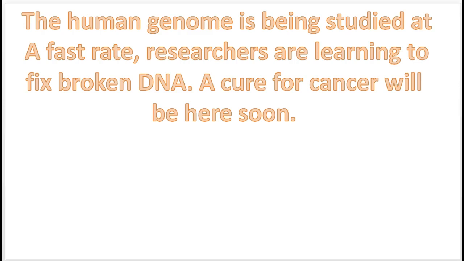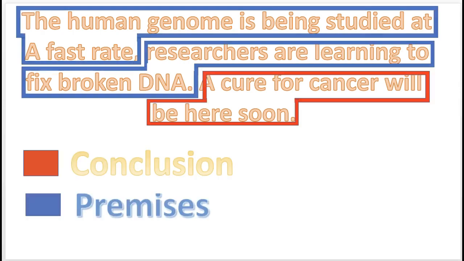Here is another practice problem. Listen to this argument. The human genome is being studied at a fast rate. Researchers are learning to fix broken DNA. A cure for cancer will be here soon. Identify the premises and the conclusion. The answer is, that's right, the conclusion in the red square and the 2 premises in the blue square.